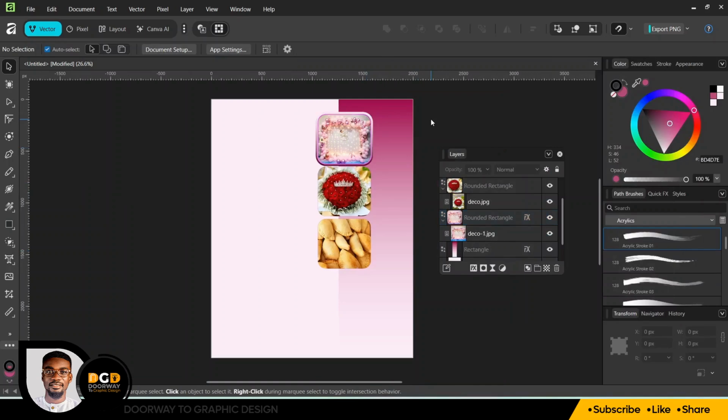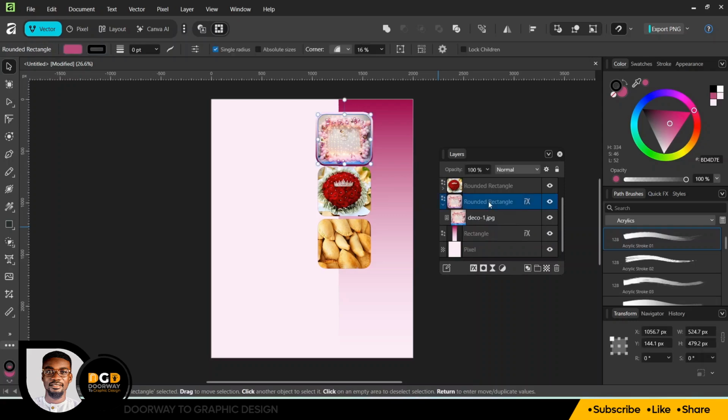So this is what we were looking for. Now we need to apply them to these two shapes. Okay, so you come to the one we've done the outline. You see an FX sign here, so you just left click, then you move it to the next one like this.